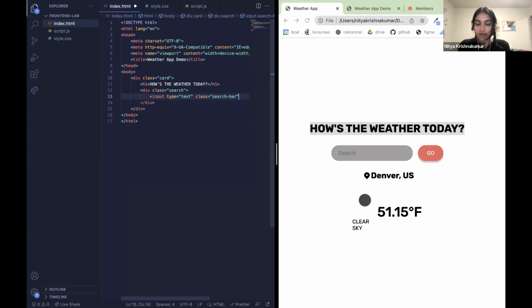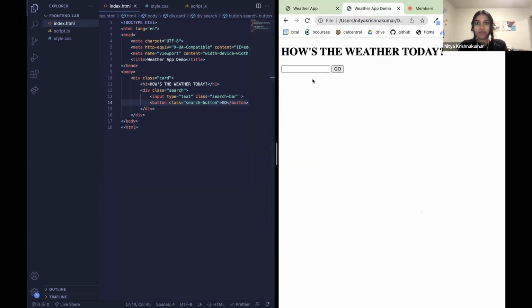And I think that's just how the inputs work. I'm also going to make a button. The button is going to have a class name, search-button. And inside this button, I'm just going to say go. All right. And if I refresh, you can see the input and the search button.